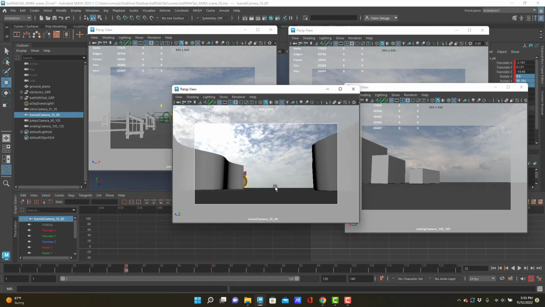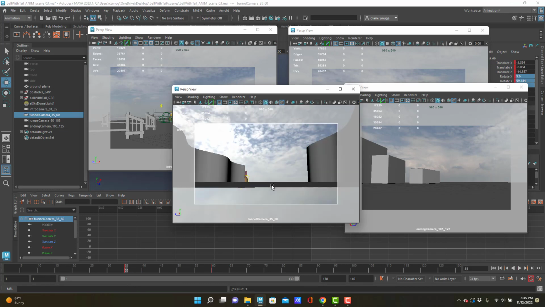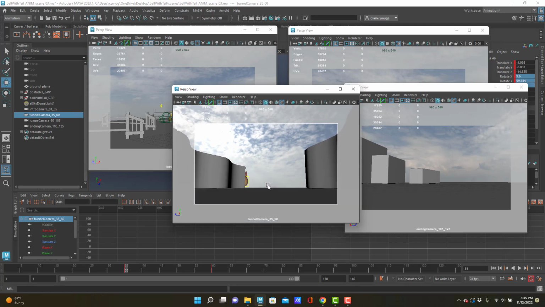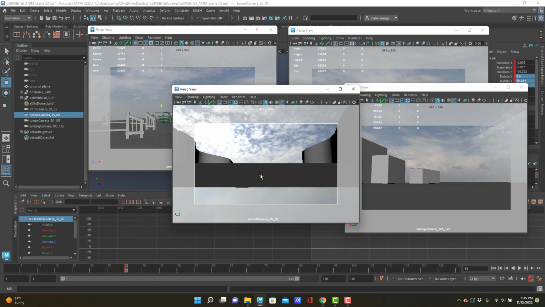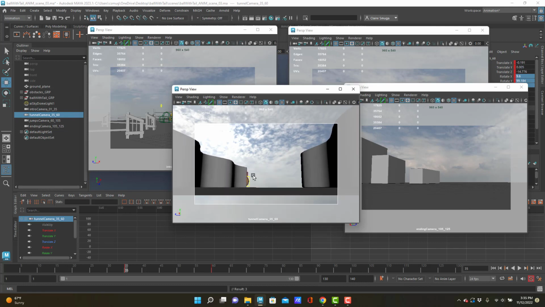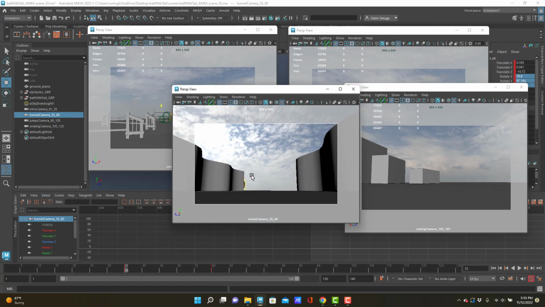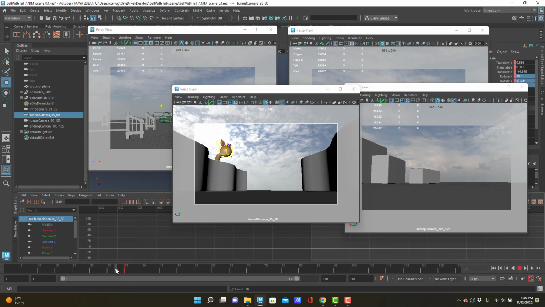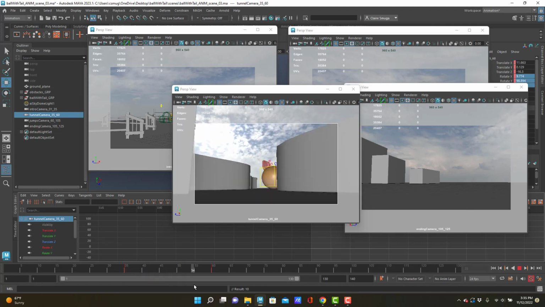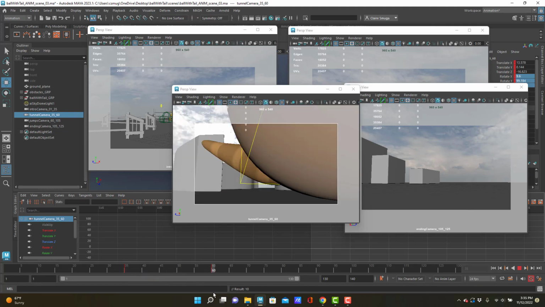Might actually back that out a little bit so that we get the surprise of the ball coming around the wall. I do like surprises sometimes, if they're good ones. Let's try like that. And we'll press S and just set that. Obviously that won't be in this shot. Yeah, there we go. Okay, that's very exciting.